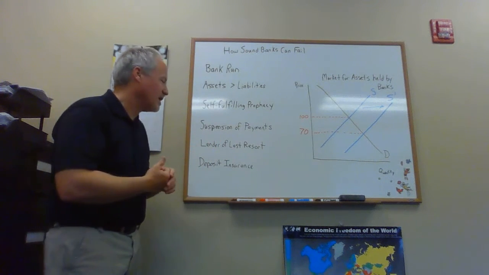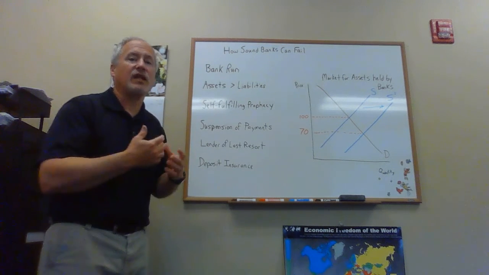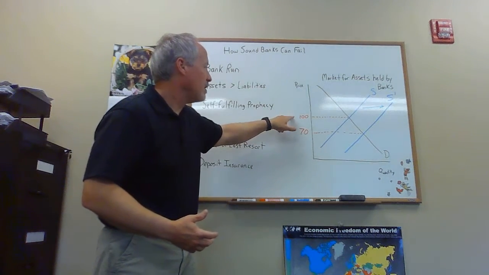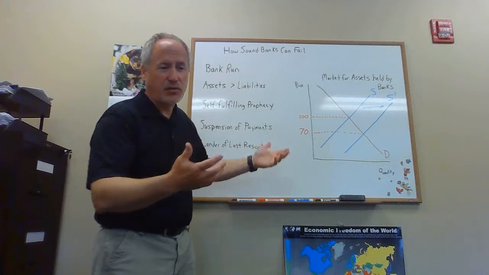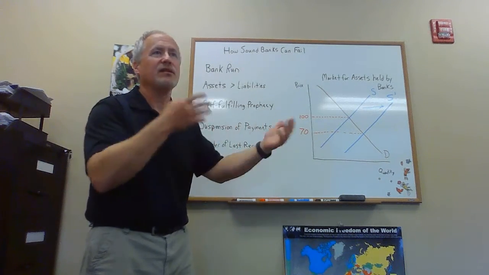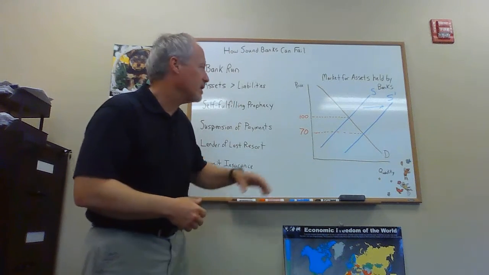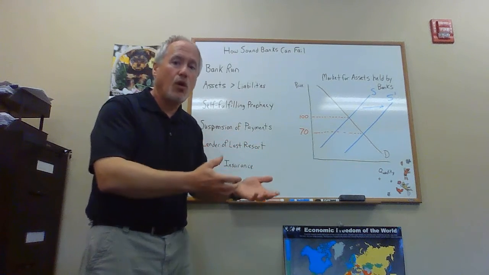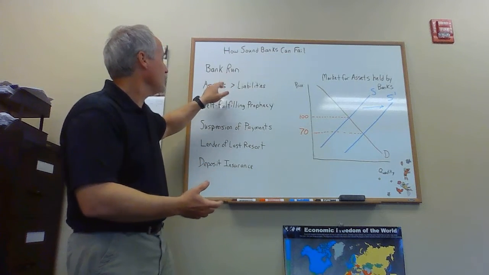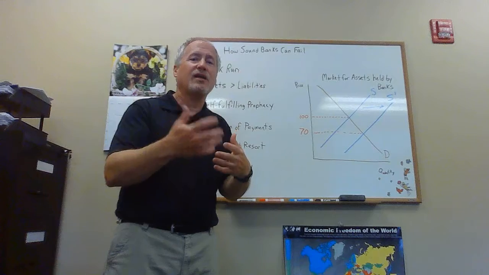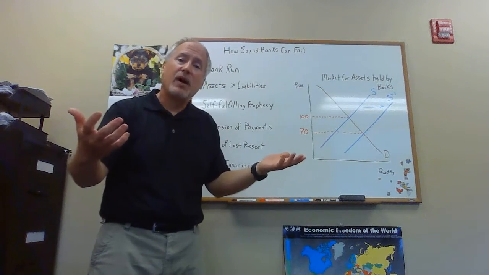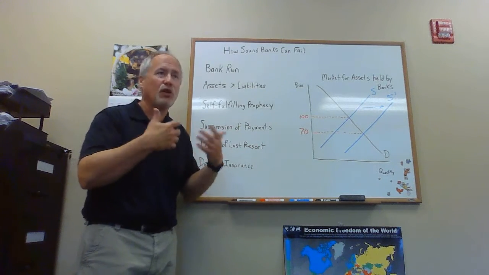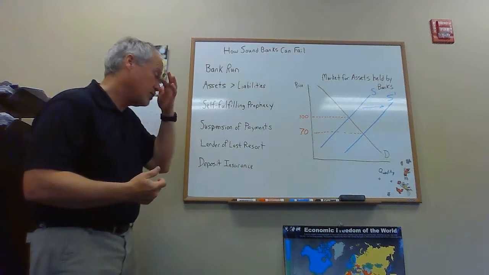And the Federal Reserve was created in 1913 in large part to serve as a lender of last resort. Because what you have here is, if you have a sound bank, and you know that they've got all these assets and they've got loans out there, and their loans are good, and they haven't invested in assets that are not worth anything, then they're in a sound position, and the Federal Reserve could loan money to the bank so that they would have some cash on hand, so that they could handle depositors coming in and trying to withdraw their money. And if depositors can get their money back, then there's no incentive to start this run that could get out of control. So lender of last resort could work for this.